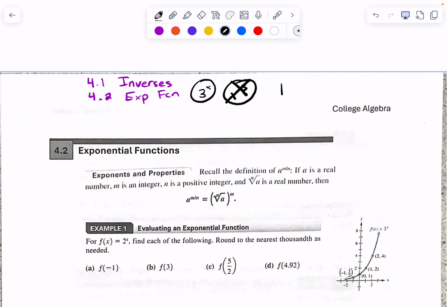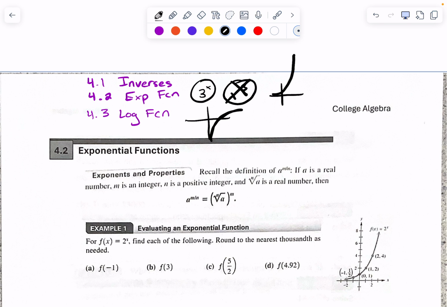But if you graph it, it looks like one of those, where it goes up really fast. Let me draw it better, like that, right? Exponential growth. Or sometimes it could be exponential decay, where it's going like this. We'll get to that, okay? And then section 4.3 talks about log functions. A log function, when you graph it, looks like this, okay? So a little bit similar to exponential functions, kind of, but why?